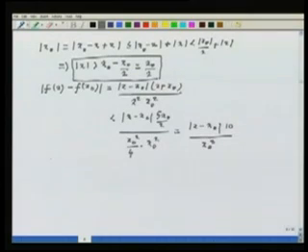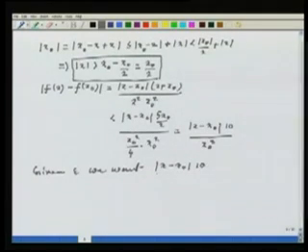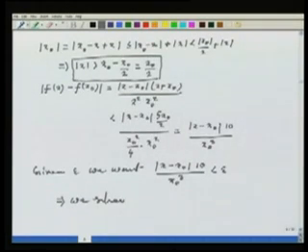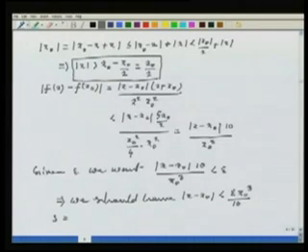All I want now is, given epsilon, we want mod of x minus x naught times 10 by x naught cube to be less than epsilon. If I want to have this, this implies we should have mod of x minus x naught less than epsilon into x naught cube divided by 10. So now what is the delta I am going to choose? Certainly the choice is obvious. I choose delta equal to the minimum of x naught by 2 and the quantity epsilon x naught cube divided by 10.